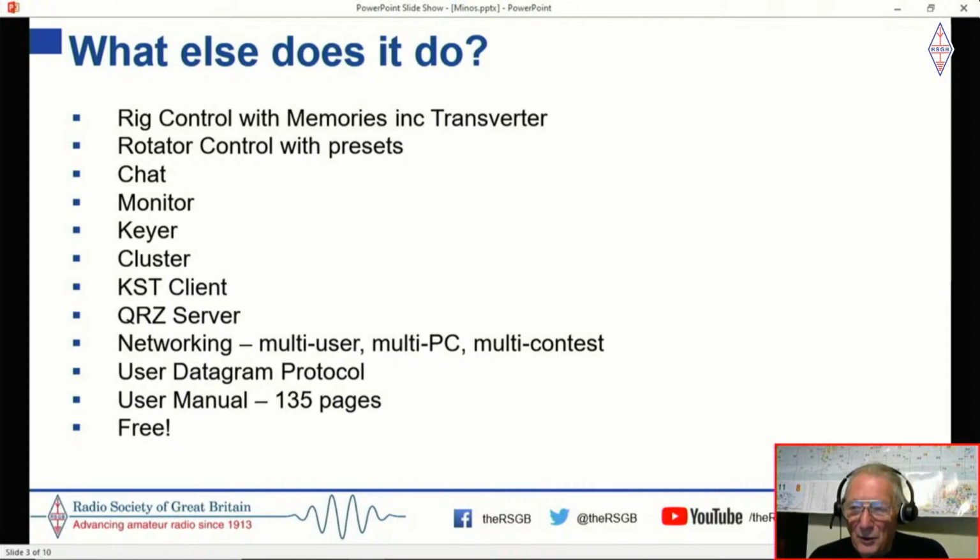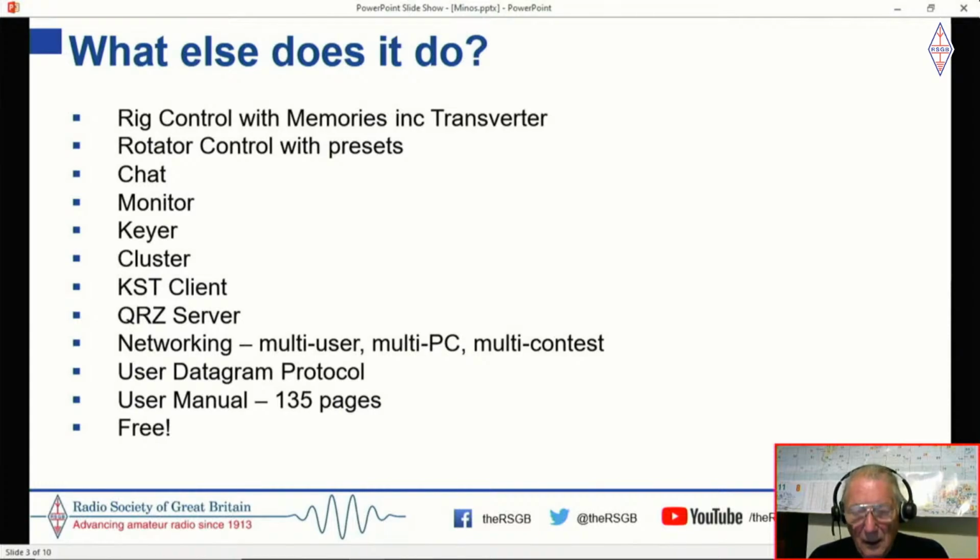Some rigs, such as the ICOM 9700, the built-in memories for voice, you can only access them by using half the screen for the extra software switches. Whereas if you're using MINOS to do it, you can leave the main radio screen as you want it and operate the memories from within MINOS.